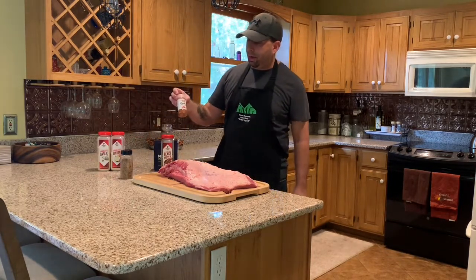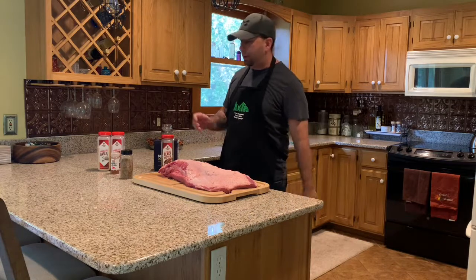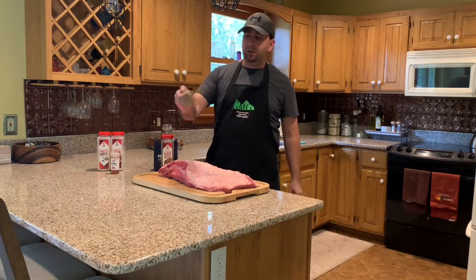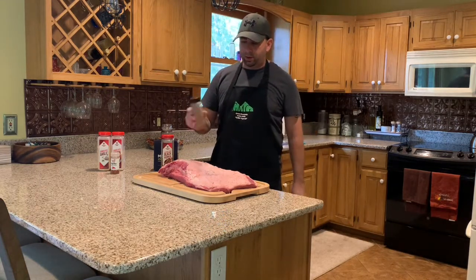And I also add some smoked paprika, which is a nice little addition, and it gives it a little bit of a redness to it. This also works great on ribs. Here's my mixture. Every time I make a big batch of it, I'll add it to these containers. When I run out, I'll make another batch.